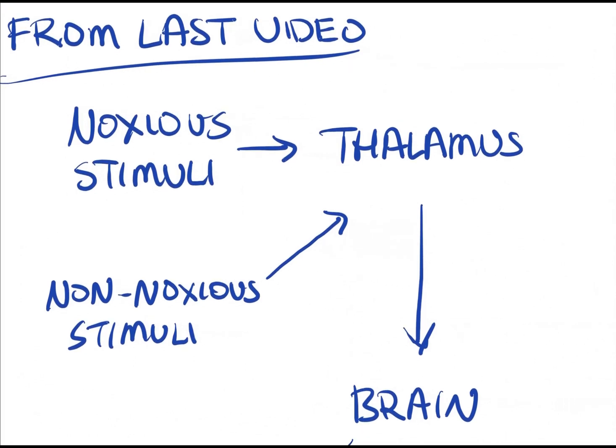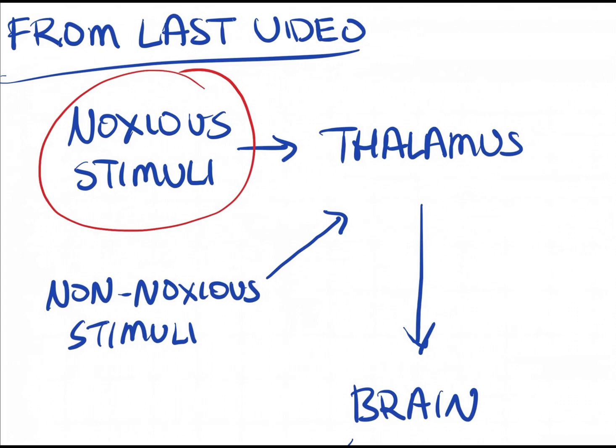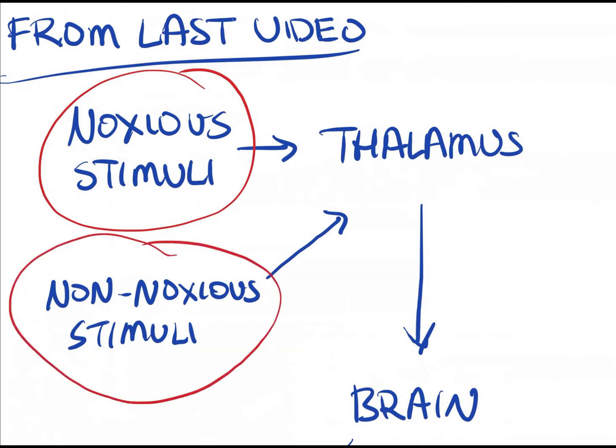So always, just a little recap from last video. As we can see here, we have the noxious stimuli, which we now know as nociception, and the non-noxious stimuli, which could be basically any other sensation. It could be pressure changes, temperature changes, or chemical changes. This was basically bottom-up modulation. If you add another sensation in addition to the nociception, you actually can cancel that out a little bit, and that changes the perception of pain that the brain actually feels.